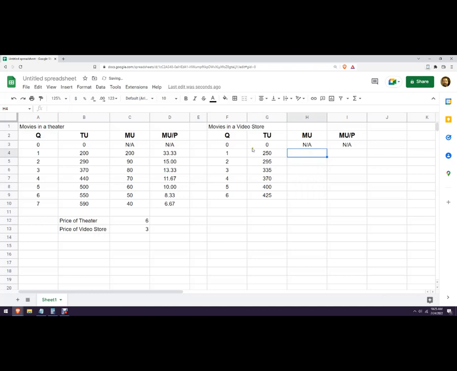So the mistake I made was I have to do marginal utility. Right? I was doing this column based on this, so don't make that mistake. First you have to do marginal utility, so it's this minus this. We'll go down there. It's okay to make mistakes. Just fix them. And then it's marginal utility divided by price. So there's the mistake there. I got some really high numbers. Okay, and then we'll just go all the way down here.